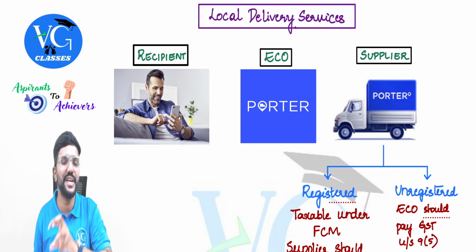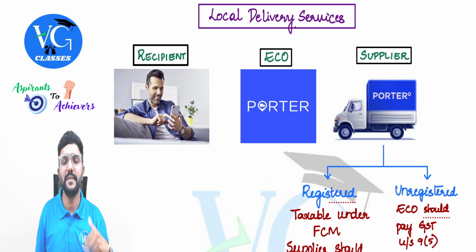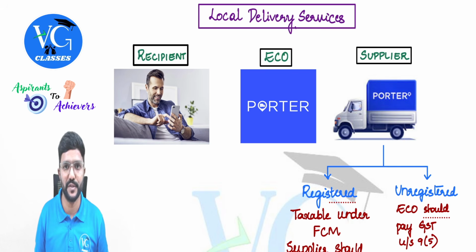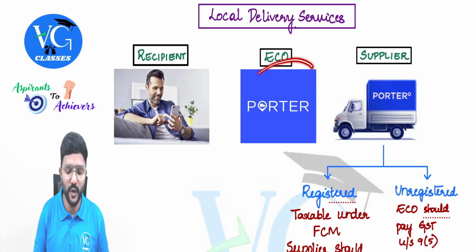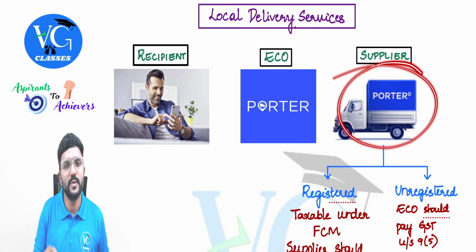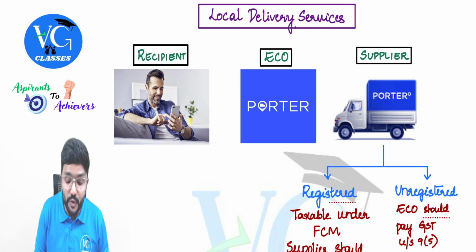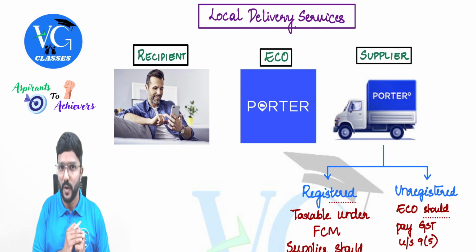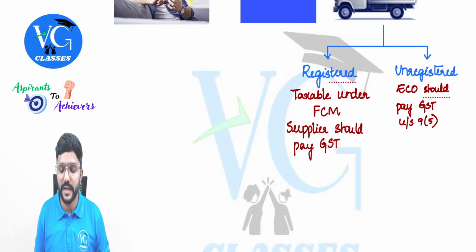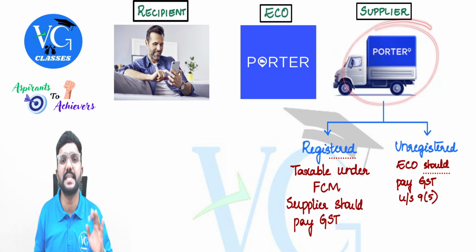They would have attached their vehicle to Porter, and whenever there is any need, they will pass on the information to the supplier. They will come and provide the delivery services, for which obviously Porter also would be charging some commission or platform fees. Okay. Now, this is the person who is providing the delivery services through e-commerce operator. Okay. But who should pay GST, sir? First, we need to check whether the supplier is registered under GST.